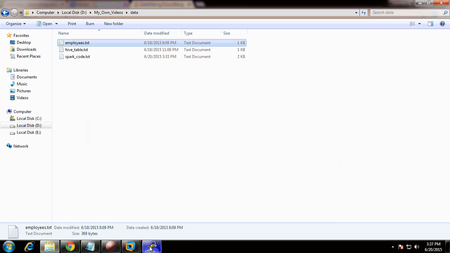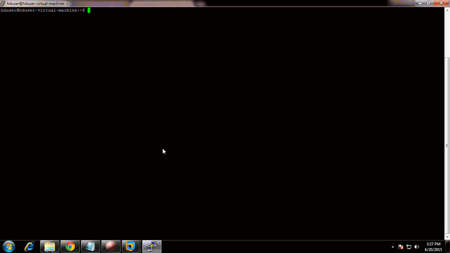I have placed this input file in HDFS. Let me show you. hdfs dfs -ls. I placed it in the directory called data/spark_input.